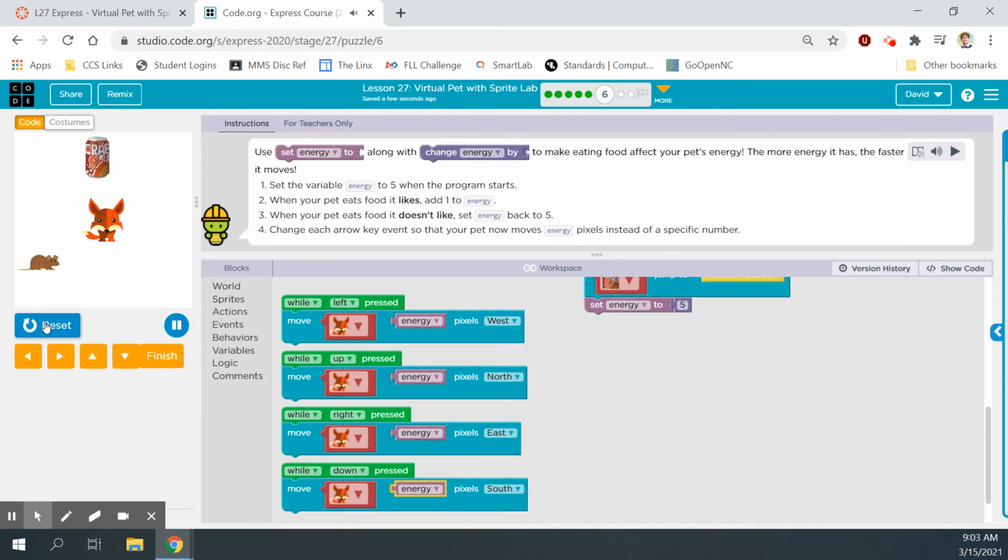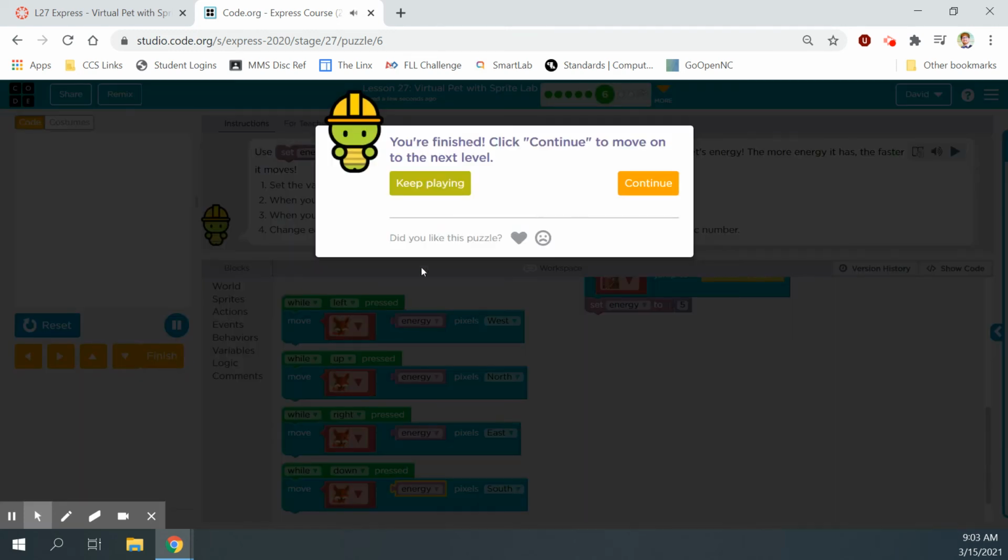Run it. So he should be getting faster each time. I get the mouse to the detriment of the mouse himself. He makes me faster every time I catch him, and then when I get the can, it slows me down. All right, cool. Working.